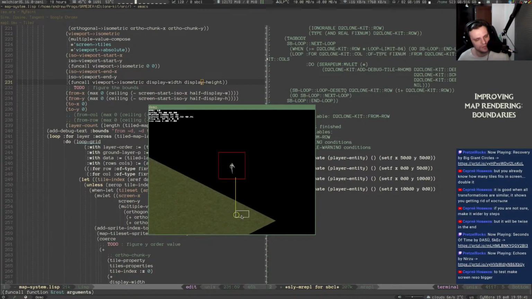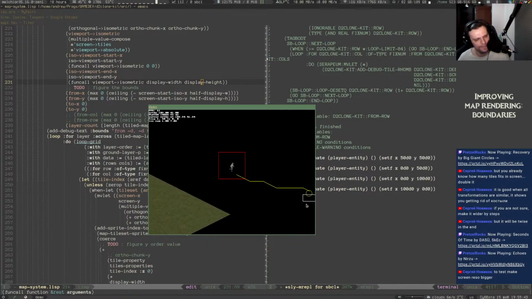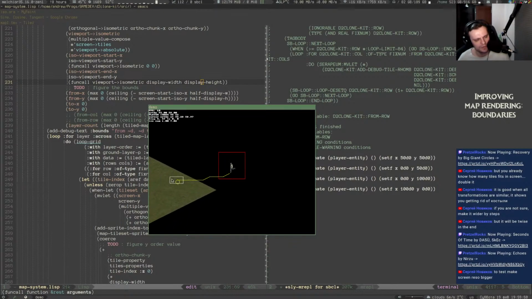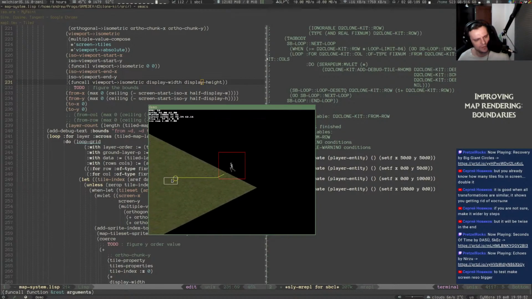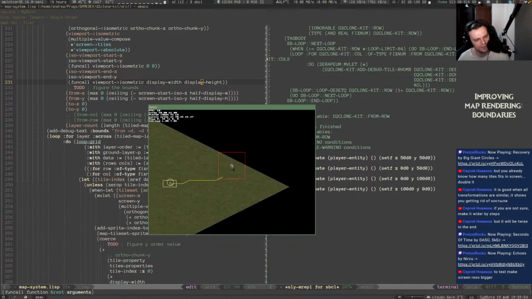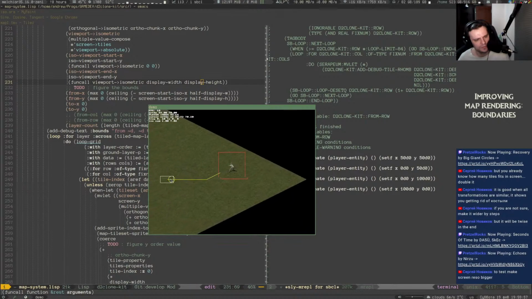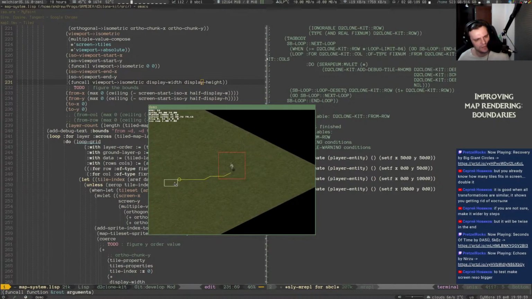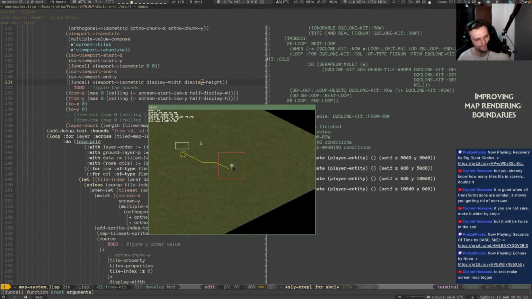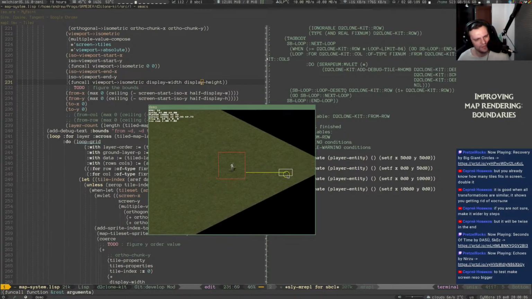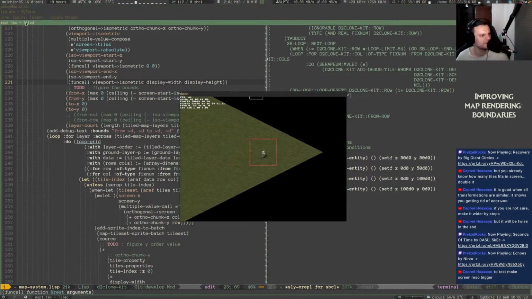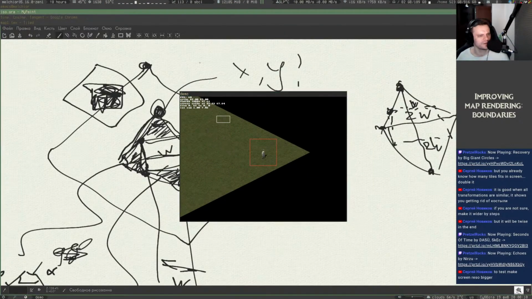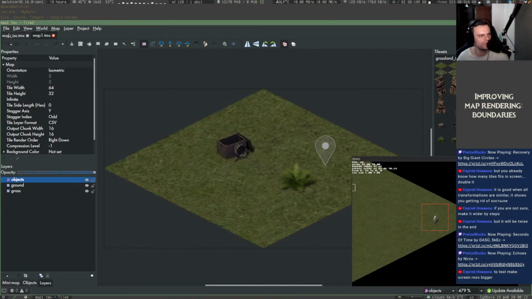Oh yeah, wait, no. That shit is weird. Yeah, I don't believe that's correct. Oh boy. So now I'm at this end of the map. Okay, so let me just drop some crap there so I would be sure.